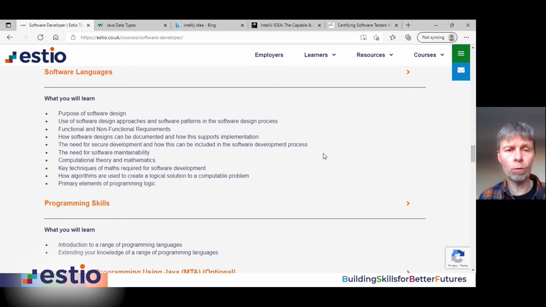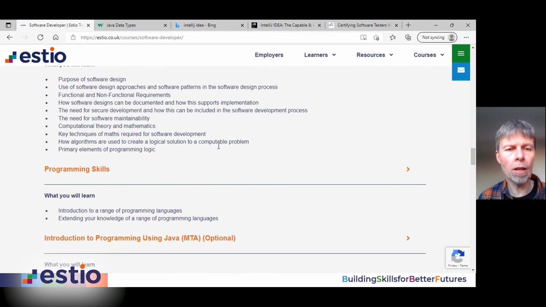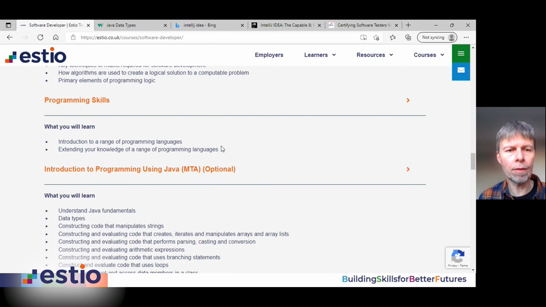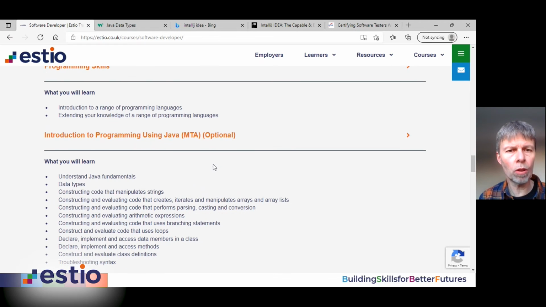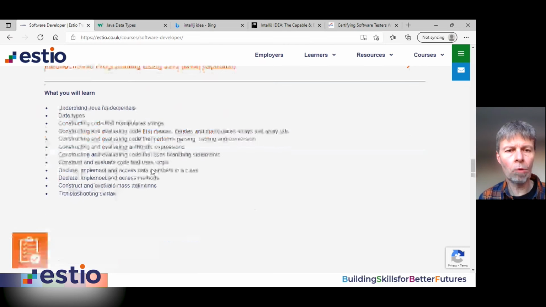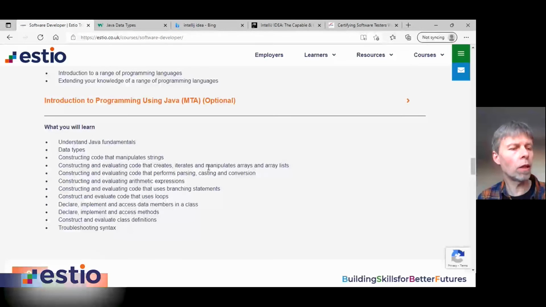So looking more at the difference between functional and non-functional software design, algorithms, computational theory, and a little bit about programming skills, and again Java, which for the developers they can do as an additional module if they like. There's quite a lot of training in the software developer program, so we just offer the Java as an optional add-on.